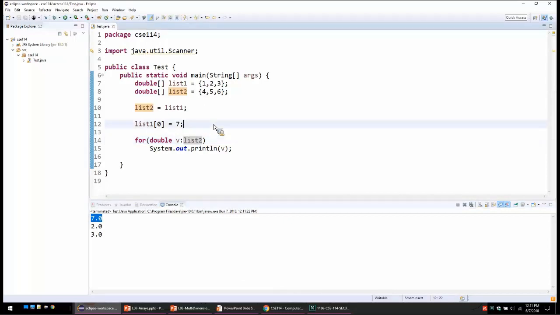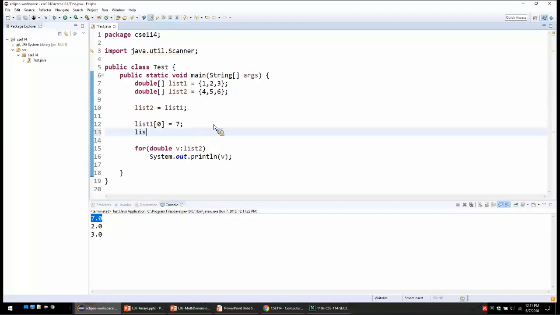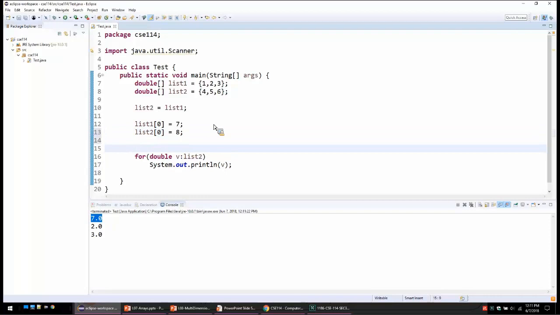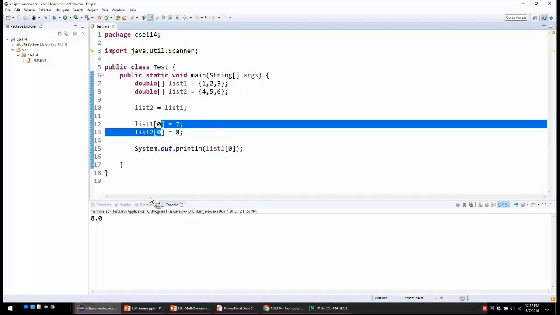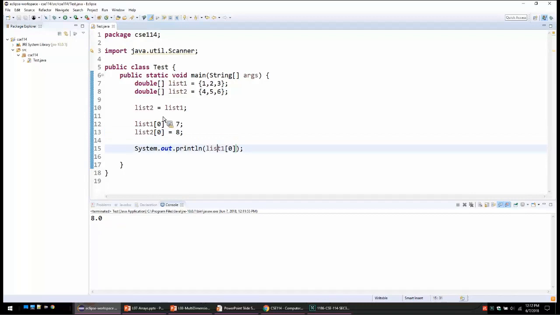And the same happens if we modify list 2 at index 0, assigned 8. If we print that value of list 1 at index 0, it will reflect the fact that the two references are pointing to the same element. So list 1 and list 2 at index 0 is now 8.0.